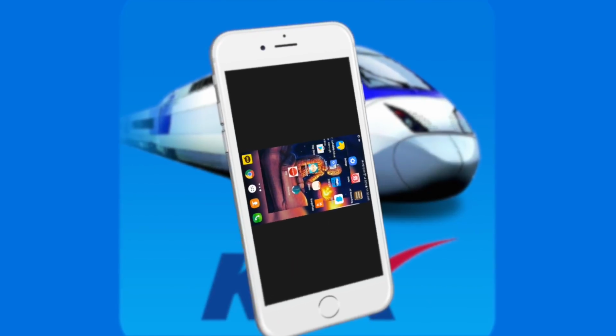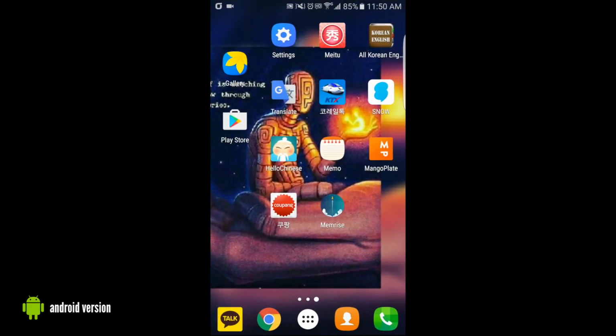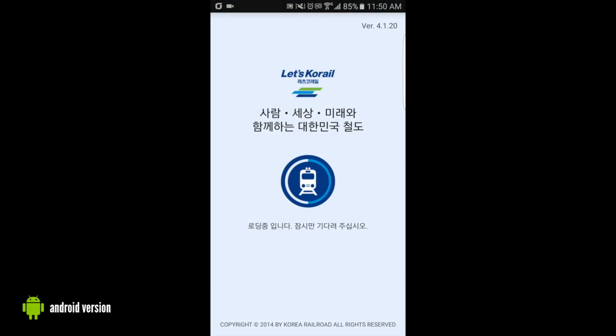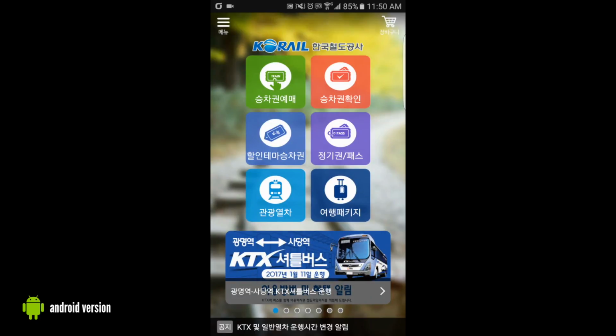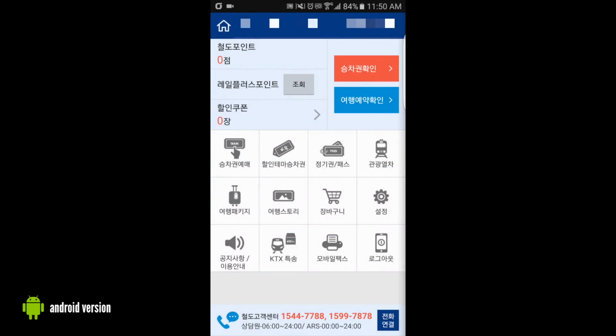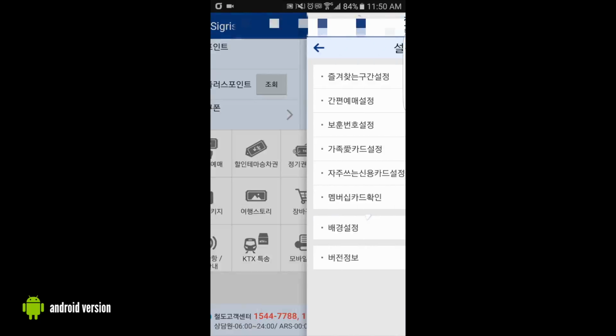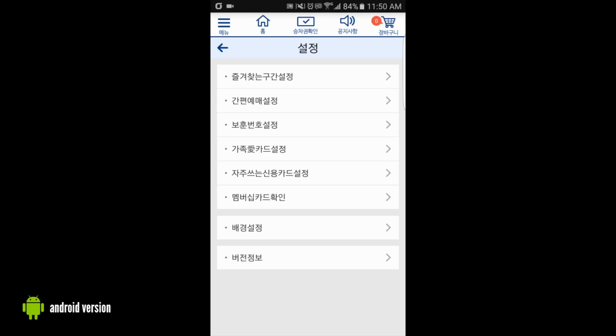All right, to buy the ticket, let's go ahead and go into the Korail Talk, the application for Korail, the KTX logo right there. Once we're in, we're looking at the main page. Very nice layout, but let's go to the menu on the top left-hand corner, click that. This gives you all the options, but most of the ones you'll need are on the main page. We're in the settings. Just to show you, my one disappointment with this app is that you couldn't switch it to another language, or at least I didn't find a way to do it.